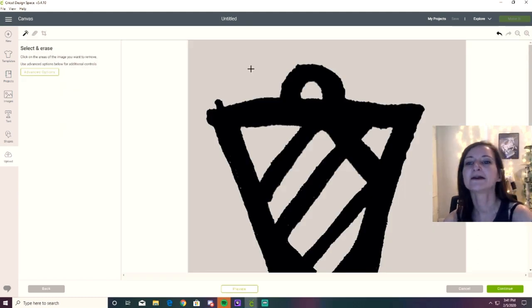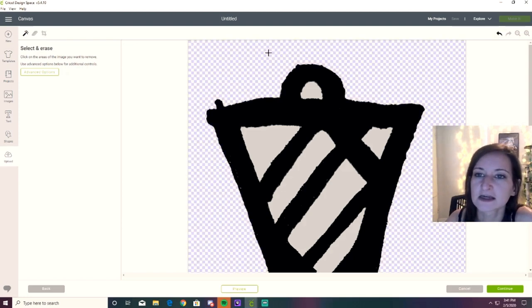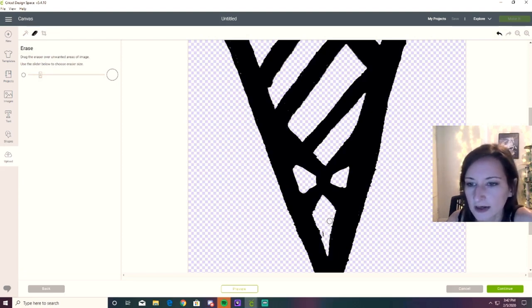So what you're going to do is erase the background and all the things that you don't want cut. So now you're on your Select and Erase. You can click the background now, it will erase it. Click in between all the little holes that you don't want in your design. So there you go. And I still see some specks that I'm going to erase. You can click erase. Go ahead and erase the things that you see.